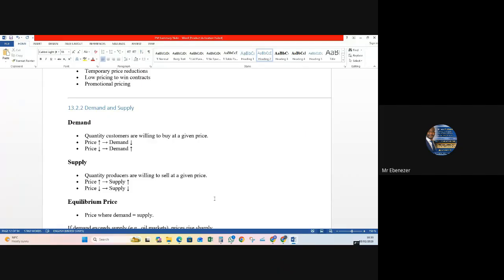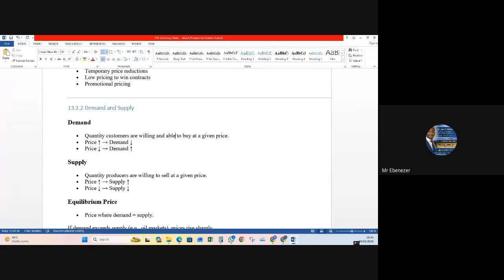What you are willing to buy at a given price, right? Now, price must be involved. Your will must be involved. Then for it to be a demand, there must also be ability. So demand is what you are willing and able to buy at a given price. Now, if it is only a will without the ability to buy, then that's just a wish. All right. Now, when you have the ability to buy it, then it becomes demand.